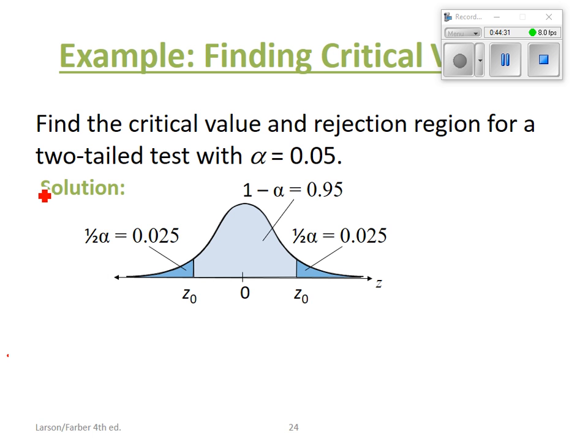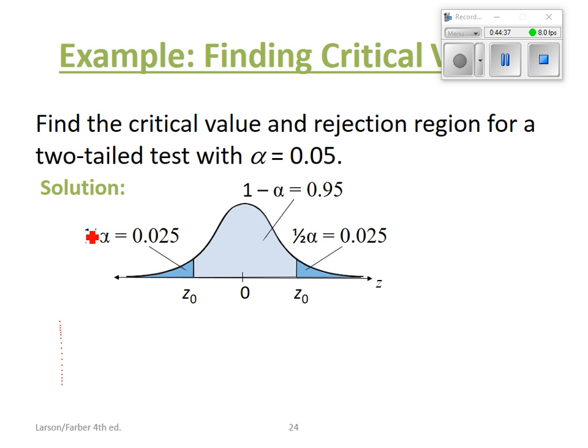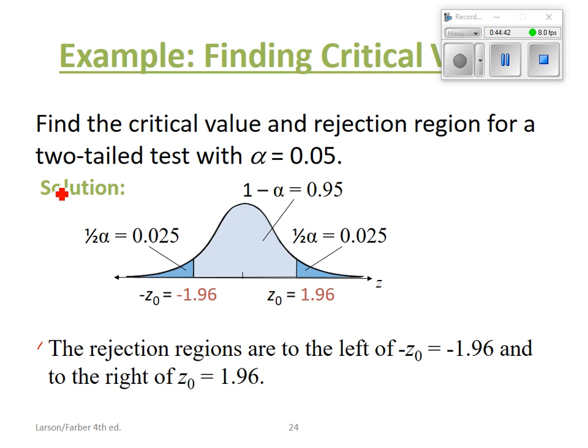1.96. Hopefully that's right. They actually used a chart instead. See if they come up with the same thing. 1.96, negative 1.96. They actually went through all the headache and used the chart backwards and did half of alpha and all that, when we could have just used that chart that we just wrote down and made it a whole lot easier.